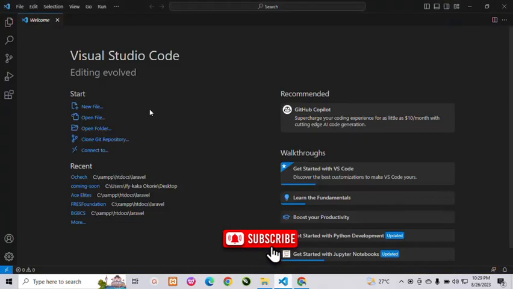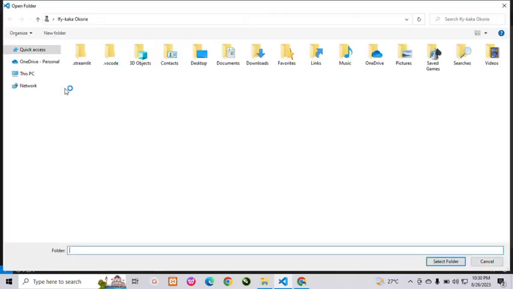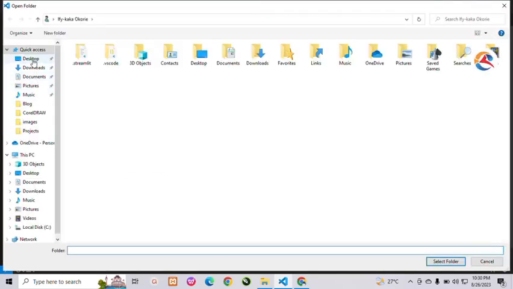Yeah, so this is our Visual Studio text editor, and first of all, what we want to do now is create all our folders and our files, just to manage it in order for us to be able to access each and every one of them straight away from our Visual Studio. So when you come to this icon here at the top, you just click open folder, and I would like you to set it on your desktop because we'll be putting all our folders and assets files on our desktop.